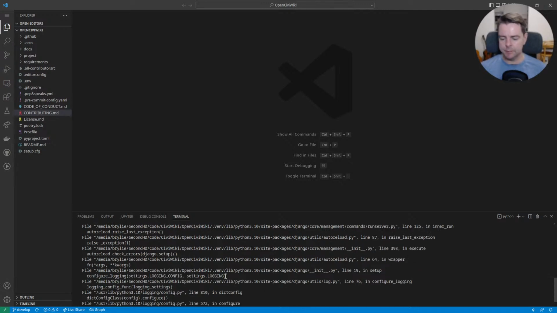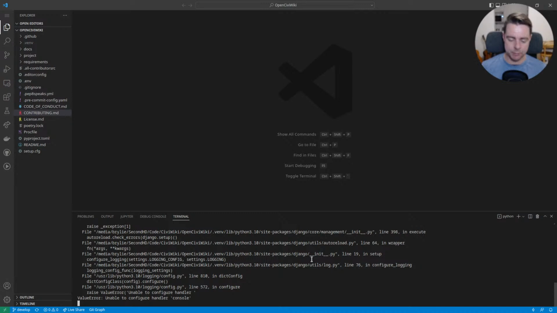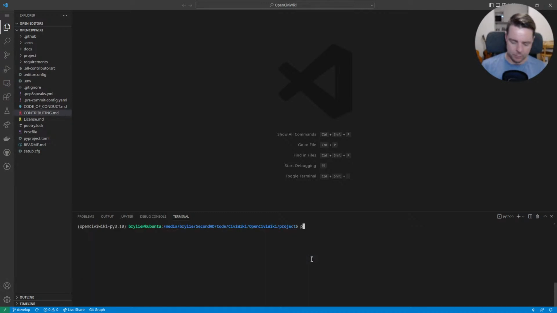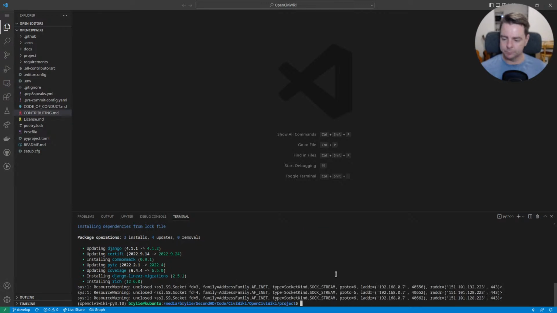Okay, all right. So here we got something, the project when you run. Okay, so yeah, this is just not a big deal. I need to install the dependencies. There's a lot of dependencies going into this project right now. Again, we're trying to improve the developer experience. So Poetry's going to update some stuff for us.